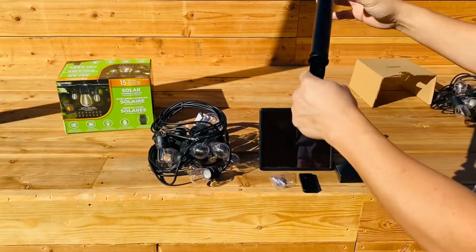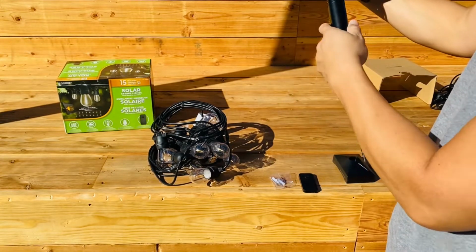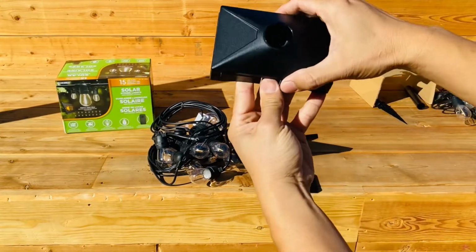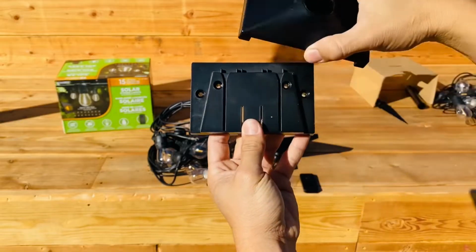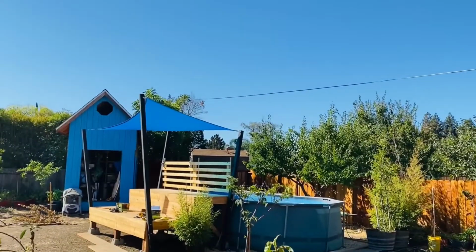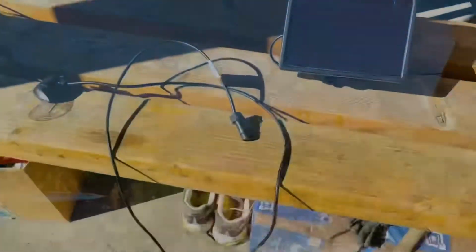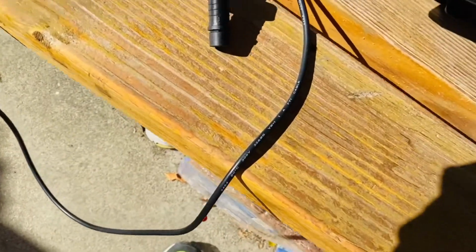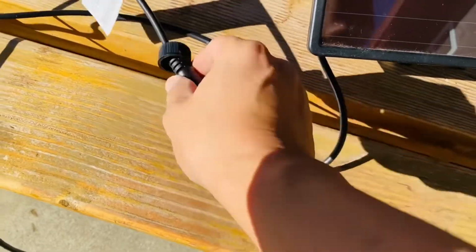Since I will be mounting it above ground, I won't be needing the ground stakes. I will be using the mounting bracket, 2 screws, and the mounting base. And here I use some messenger coax cable without the coax, so it's just a messenger wire. You want to connect the solar panel to the string light to make sure it turns on, so you won't waste your time if it doesn't work and you have to return them.